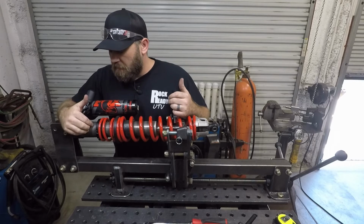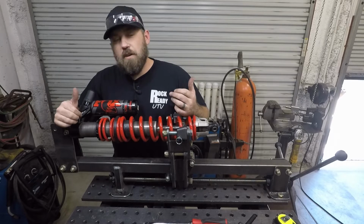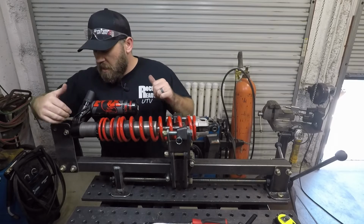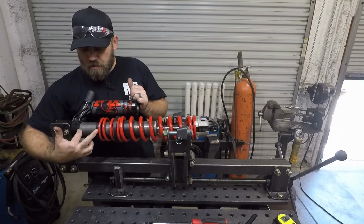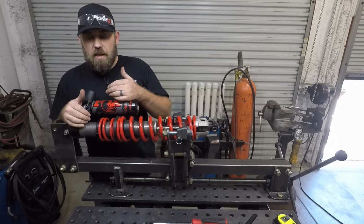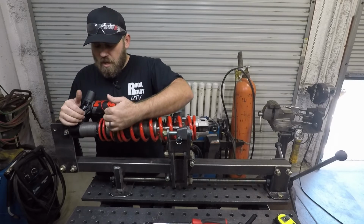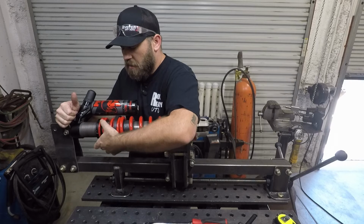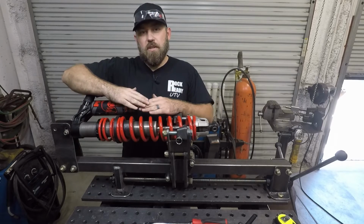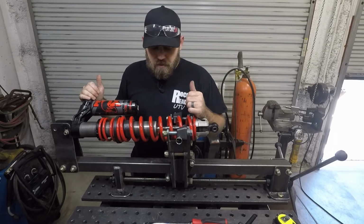Now there's actually a measurement out there in the service manual. Polaris says the front shock, you can set it at 2.88 inches of preload, and then you can add up to an extra inch of preload. So from right here over to the start of the spring, you could set it at that 2 7/8, and then if you add weight to your machine, you could increase that measurement by an inch. By moving this collar down, that's going to put more spring tension on there, which is going to raise your machine up in the air a little bit so you gain back some of that ground clearance.